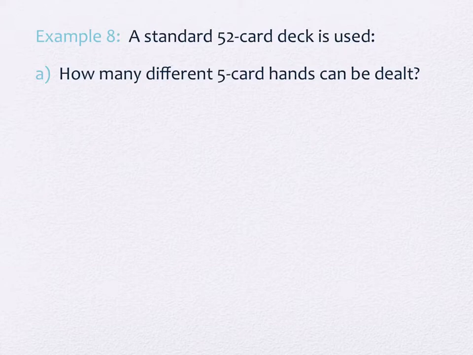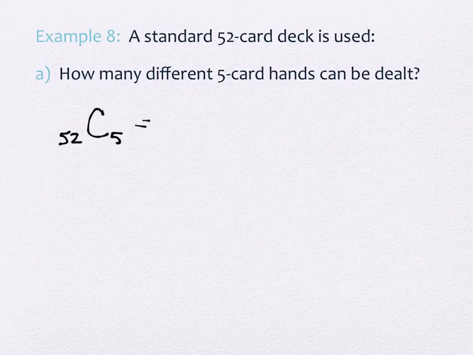Combination. Which is actually a little interesting, because when you think about a combination lock, do you know what a combination lock is? Order matters in a combination lock. It really should be called a permutation lock, just so you know. To confuse the issue, right, within English and math. So this is a combination. We are selecting 5 cards from 52. So 52 choose 5.